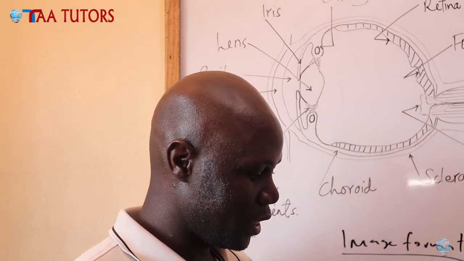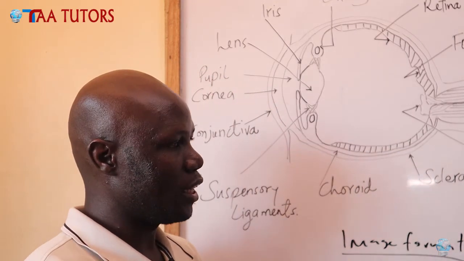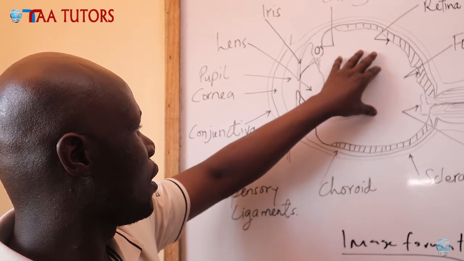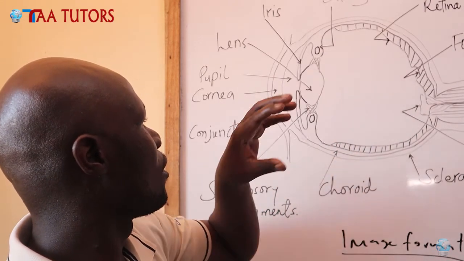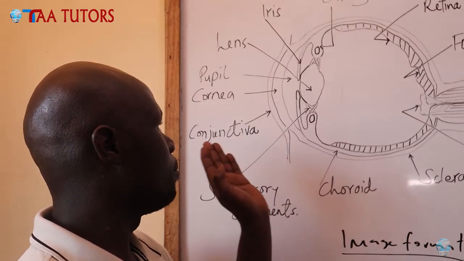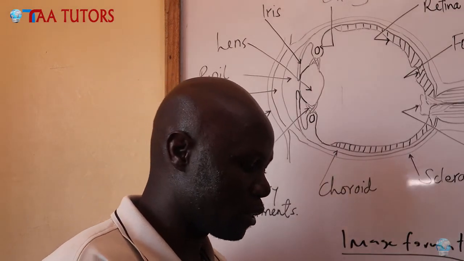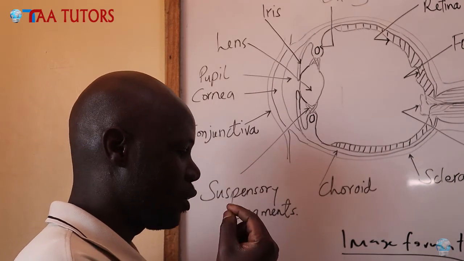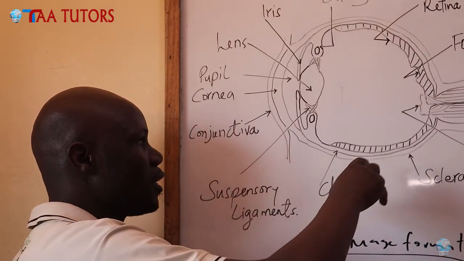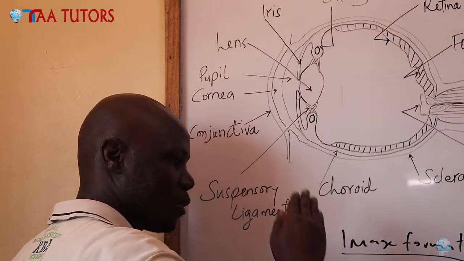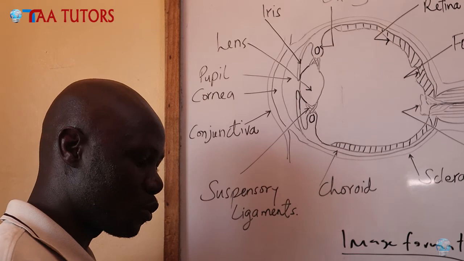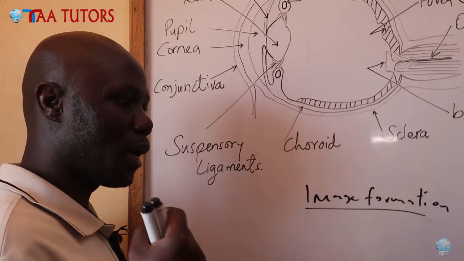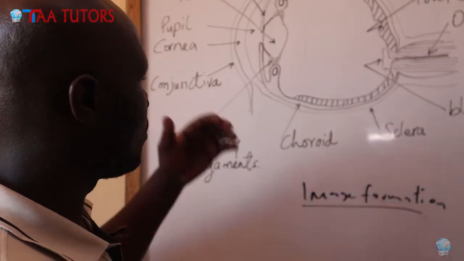So that we can form the image. Basically, the image that is formed there is upside down due to the refraction of light by the lens and the liquid part of the eye called the aqueous humour, that is bending the light being received towards the retina so that the image is formed. So the image is upside down, and that is why sometimes we say that the eye actually doesn't see. What sees is the brain, because after that the brain will be picking up that image and interpreting it, and that is what will enable you to see it as upright, rather than how the image is formed in the retina, which is upside down. So that is what actually happens when we are talking about the receiving of the light.